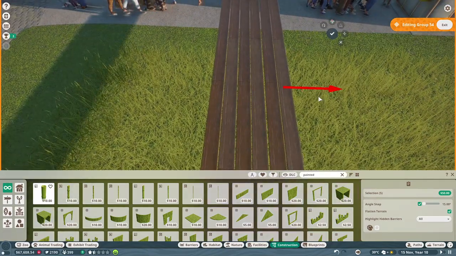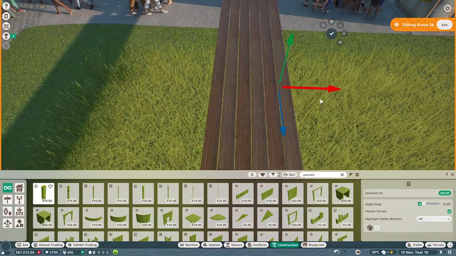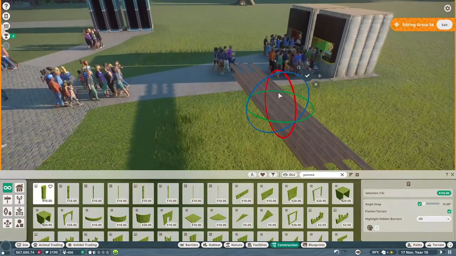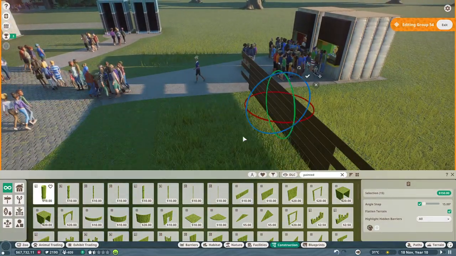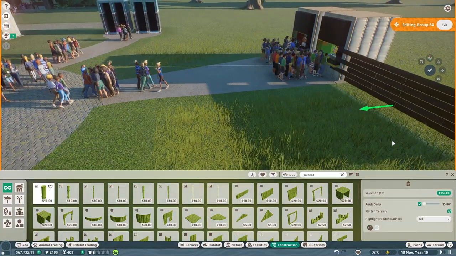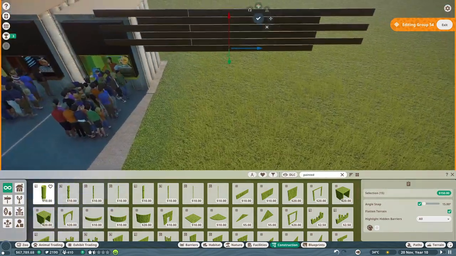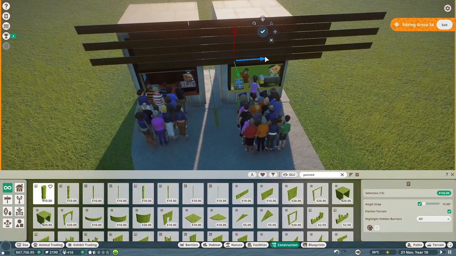Yeah, so if we do this just very quickly for kind of a proof of concept here, and then we take this whole thing and rotate it up just like that and put that over here, we can start to see maybe an outline of how this building would look.